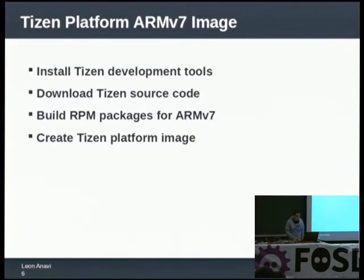There are a few things you need to do. First, install the Tizen development tools and set up the development environment. For this you need a computer or virtual machine with a Linux distribution. The compatible and recommended Linux distributions for Tizen are Ubuntu, OpenSUSE, Fedora, and CentOS. The development tools you will need are the Git build system and MIC. With them you can create the RPM packages and finally prepare the Tizen platform image.